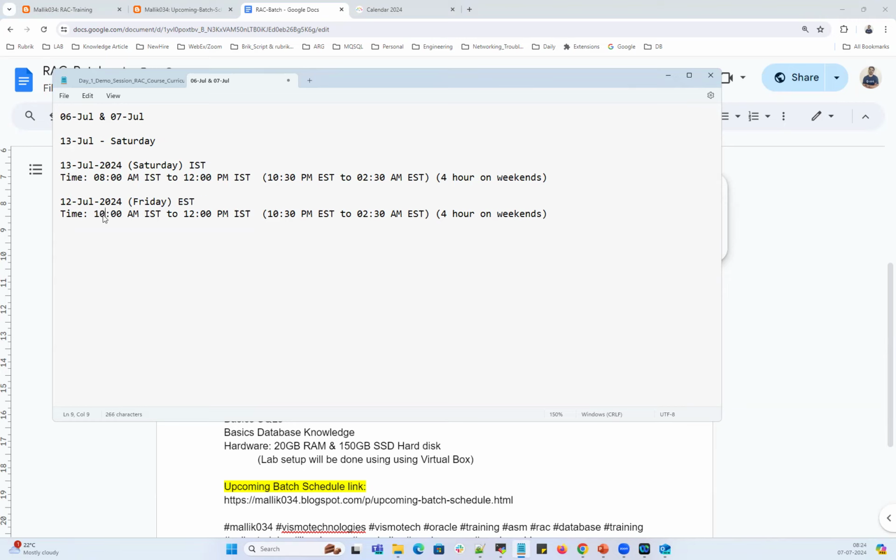And for them, it will be 10:30 p.m. EST to 2:30 a.m. EST. Right, that will be for Eastern time zone. So there's a slight time difference and a date difference. So for IST it will be Saturday and Sunday, and for the EST time zone it will be Friday and Saturday.